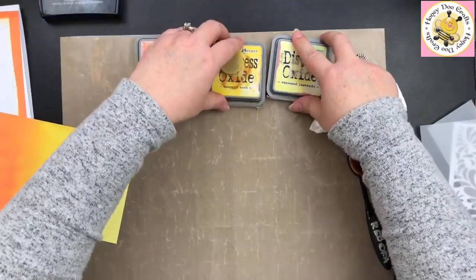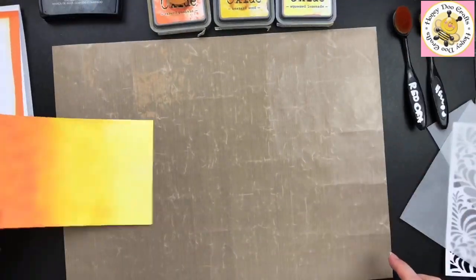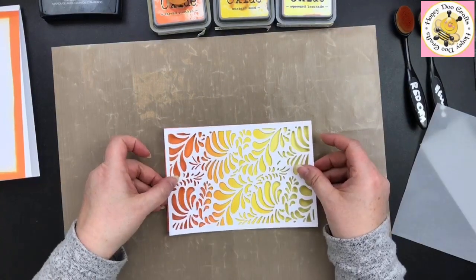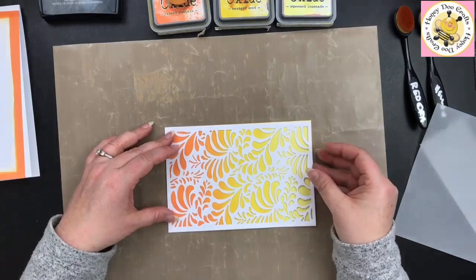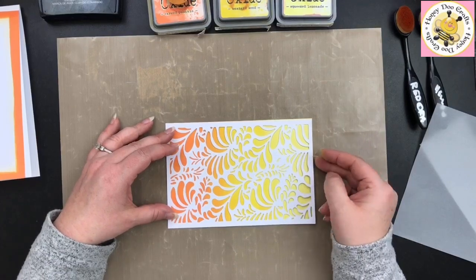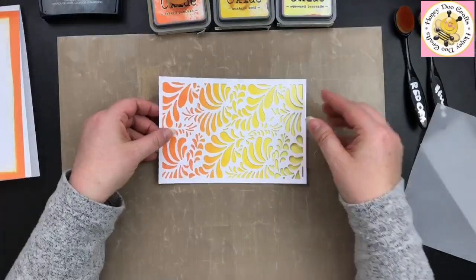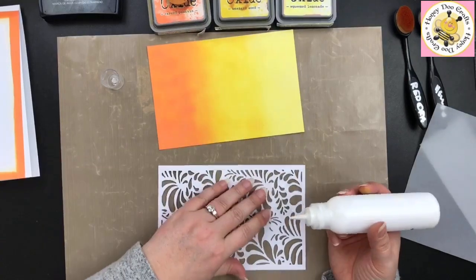So I'm just going to pop these out of the way because we're done with those for now. And so we'll end up with a piece like so. This piece is slightly, and I mean really slightly smaller. So we're going to lay our die over the top like this. So as I say, if you're not fabulous at blending, it doesn't matter because it's hidden under here. I am going to just stick this down onto our blended piece.